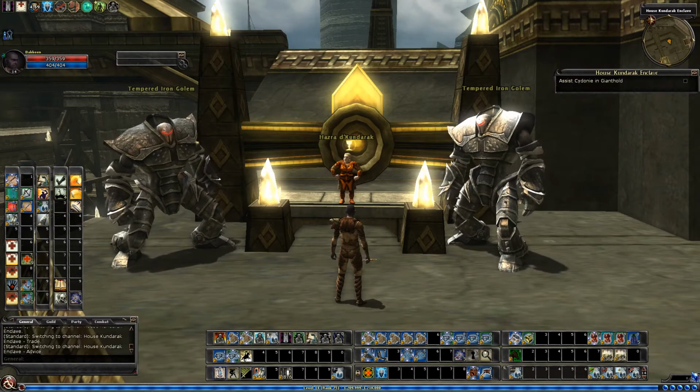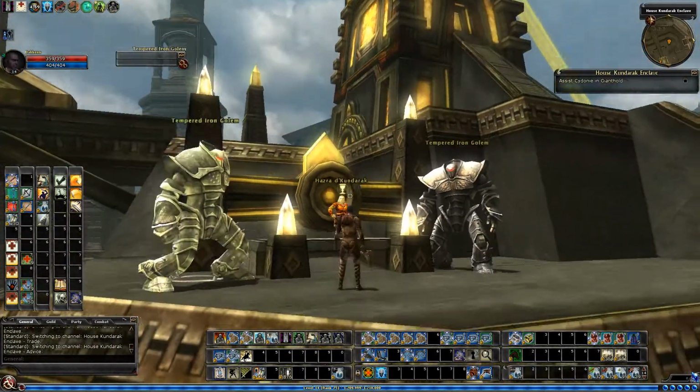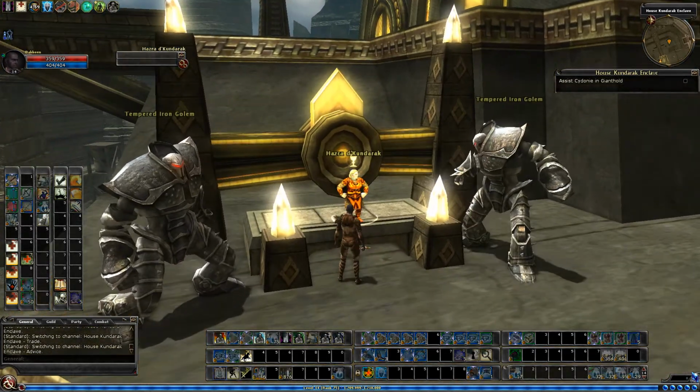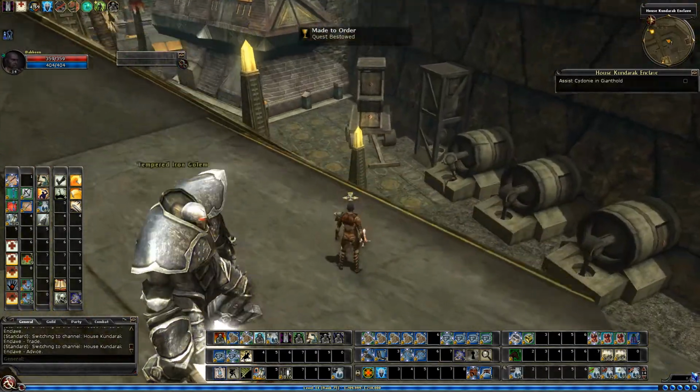This is made to order on normal and hard. The quest giver is located sort of on the back side of the bank, so basically the guild ship entrance in House Kundarak is just on the other side of this, where I'm looking now. So you get the quest up here.